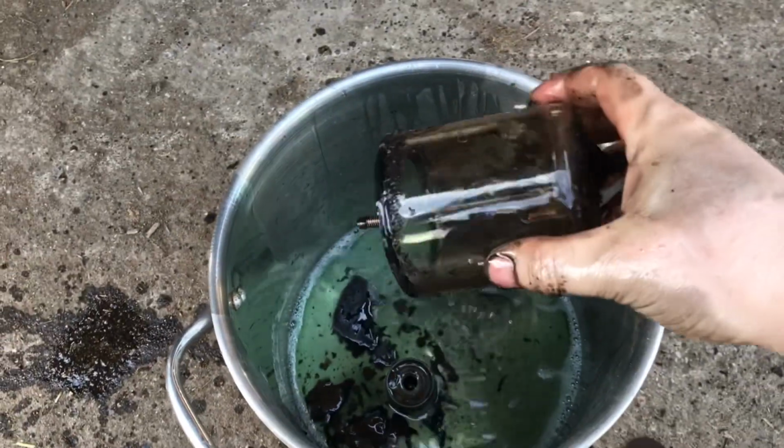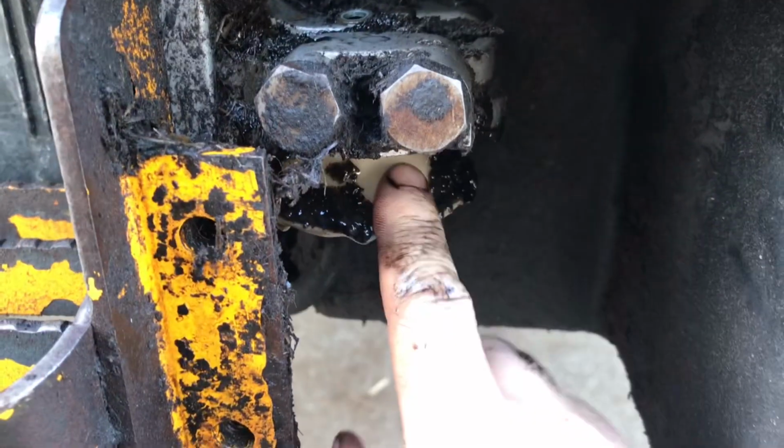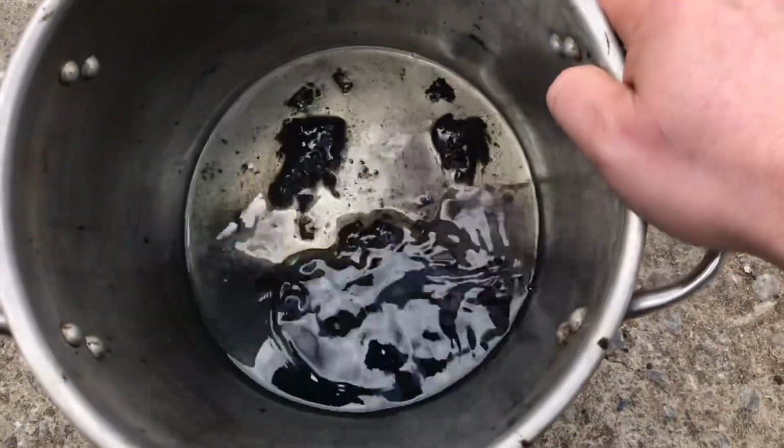And look at that for sediment. Yuck. So, just get that all clean out. Get it all the way around. We'll just check everything and then we'll put it all back together again. Okay, check out that for all the dirt that came out of it.